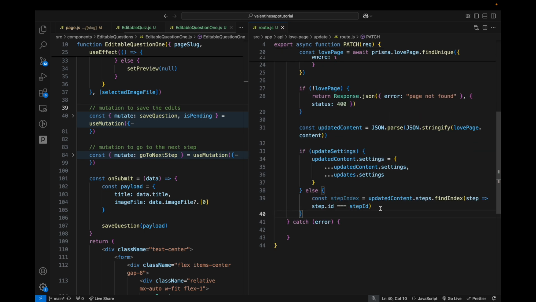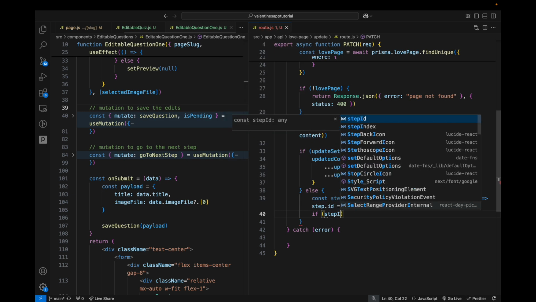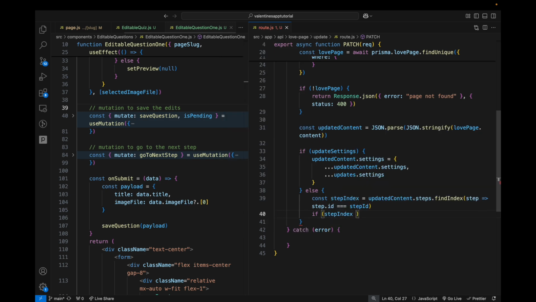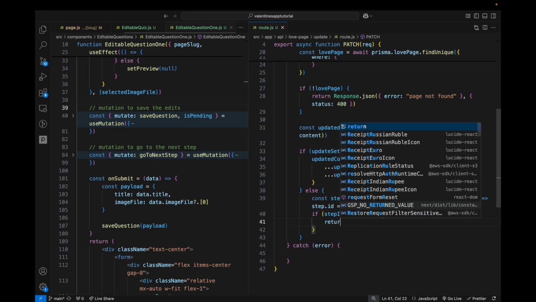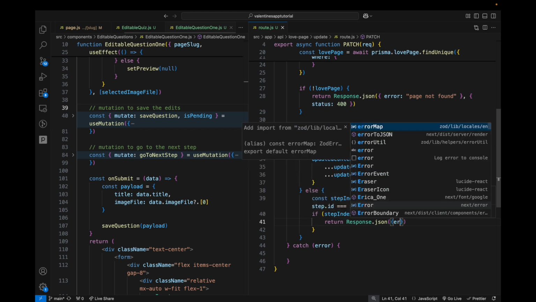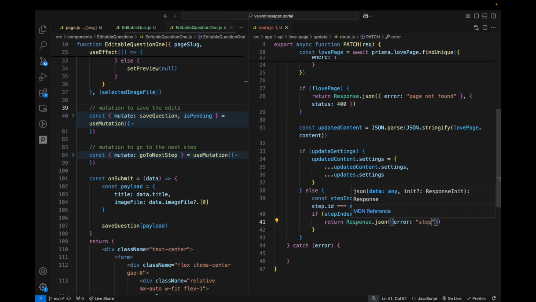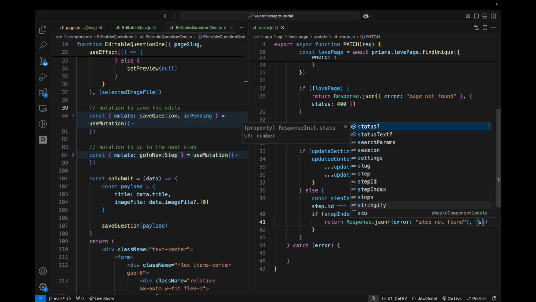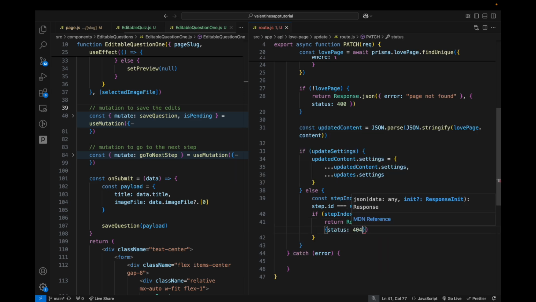We'll find the step index first, and then if the stepIndex is equal to -1, then we'll just say return response.json with an error message that says step not found and a status code of 404.